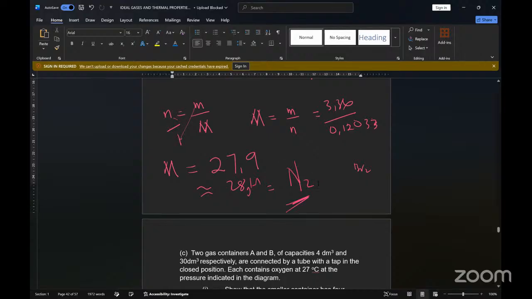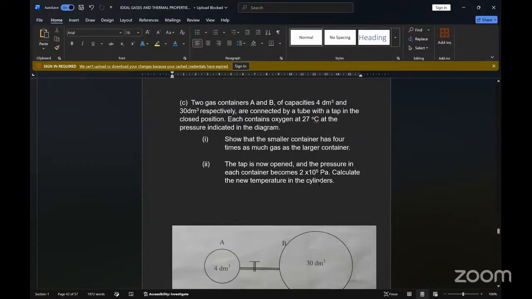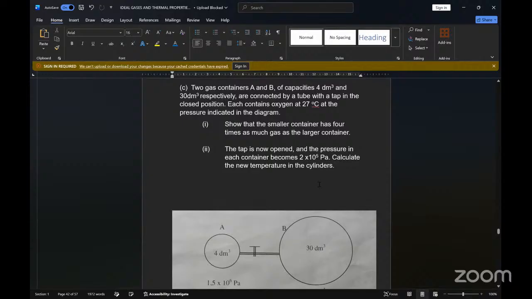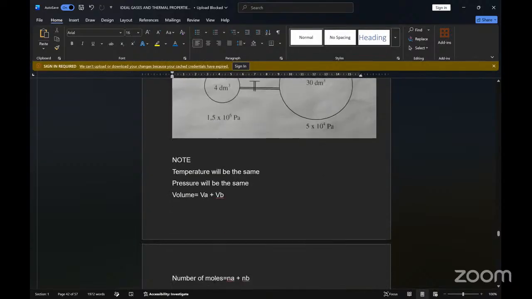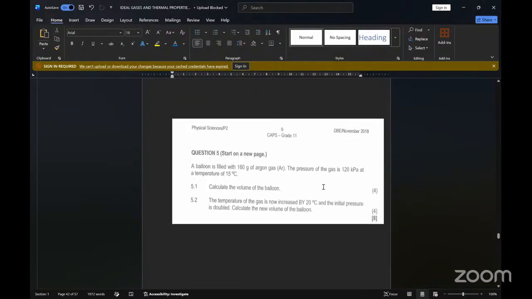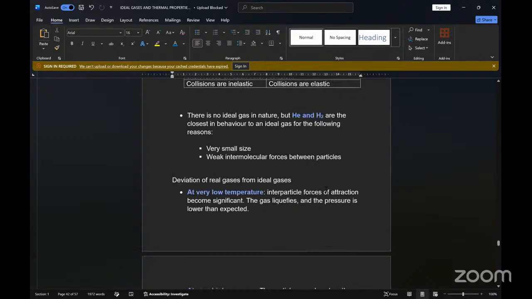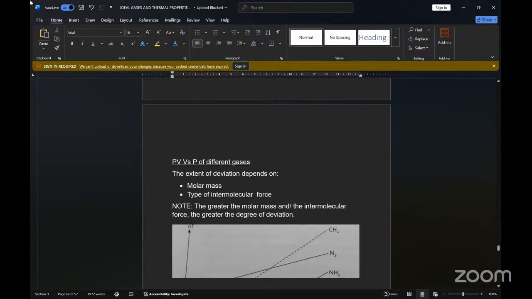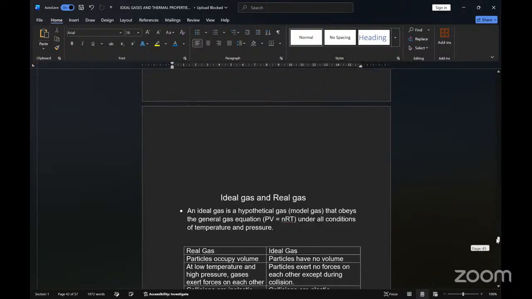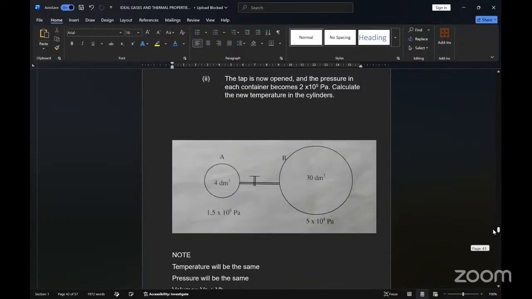Okay. So let's move to the next one. Now, this one, let me see how many questions we have. We haven't even gone to ideal gases yet. There's still a lot. Okay, let me quickly try to answer that one. I'll skip some of the questions, but this one, let's see, because it's a bit unusual.